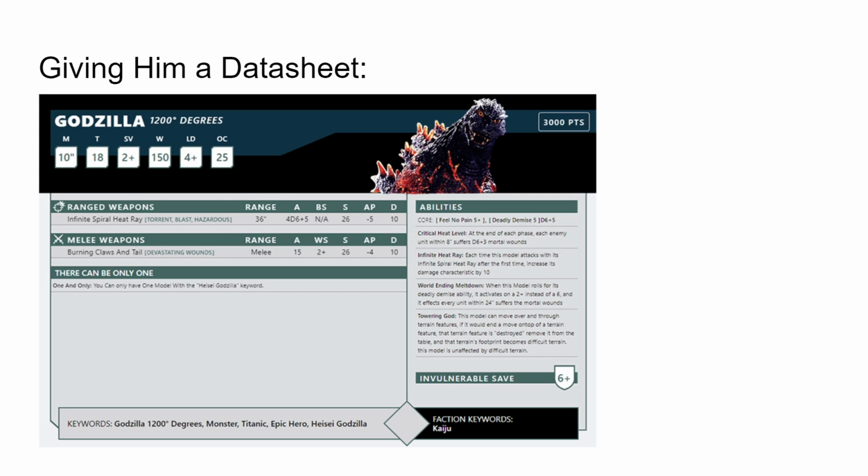And to give reference, if you wanted Godzilla to be in scale with Warhammer, again, he'd need to be 3 Warlord Titans tall on the tabletop, so he would come in at, what would that be, 8-9 feet tall? So I don't expect you to run that as a model, but really any sort of large Godzilla action figure. I have one on my table right now who is absolutely not in scale, but he is quite large, and he would work. But there's also other Godzilla figures that you can find on the market that are much taller. Again, this is just sort of a fun thing for apocalypse-style games where Godzilla's rampaging through everything.